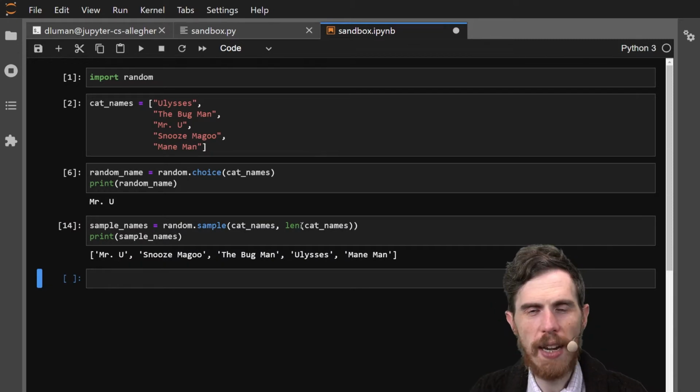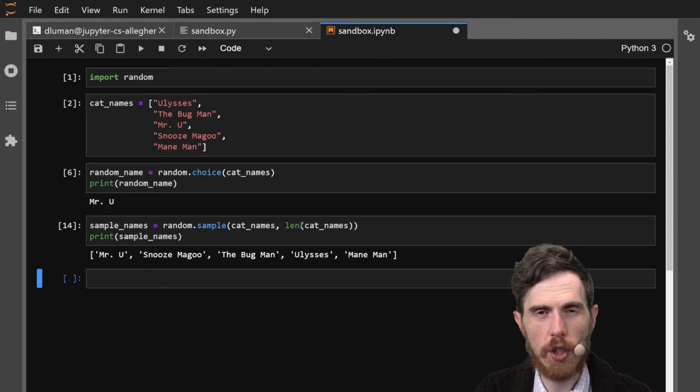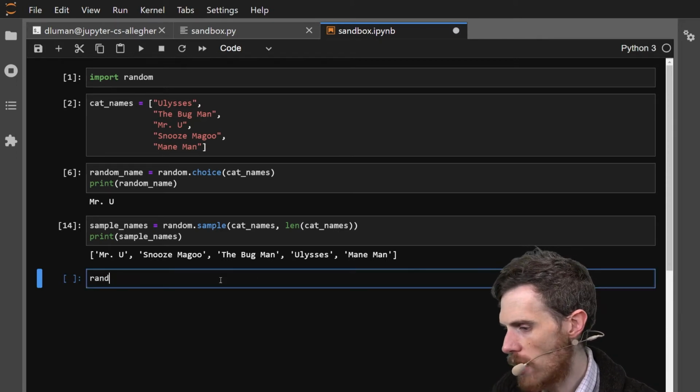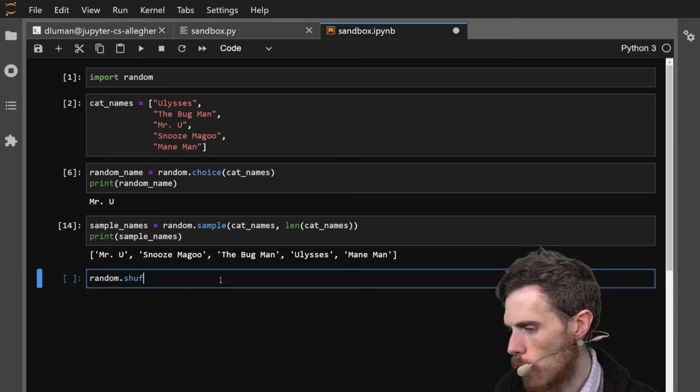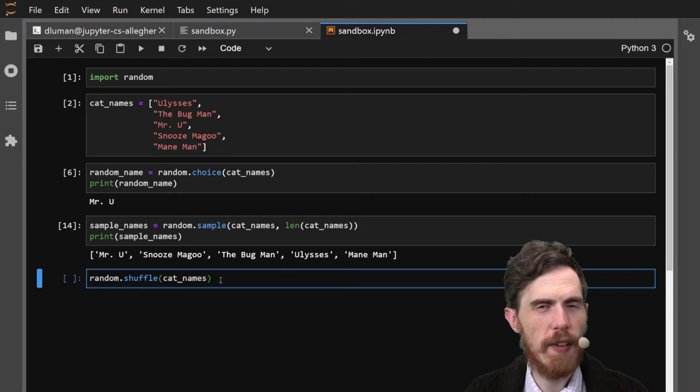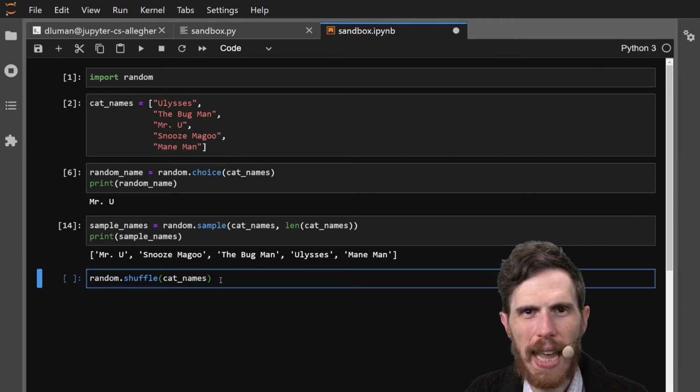And this might be a good way to actually just get a randomization of the list, to shake the list up. We saw that previously with another thing, which is random.shuffle, which I want to remind you about. Random.shuffle cat names doesn't actually give back a value. We saw that with some folks who were trying to catch it in the previous grocery exercise. Random.shuffle essentially just shakes up my list.